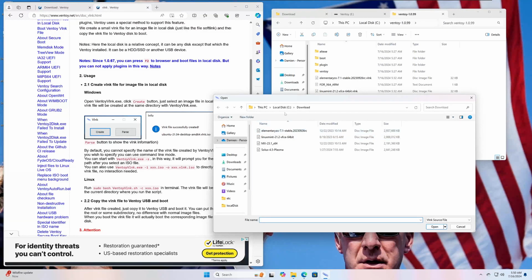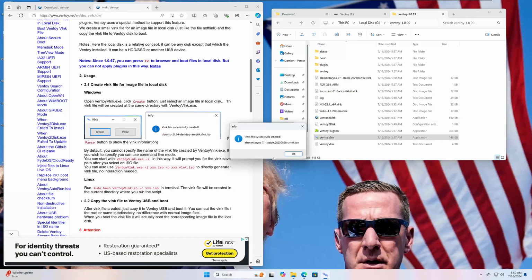Okay, once you hit create, browse to that folder where your ISOs are, and you're just going to click on these one at a time. You can't do multiples, at least I didn't find a way to do multiples without using the command line. You could do that if you want, but it's pretty easy just to click through this. So again, go to where you put those ISOs and just double click the first one. There you go. It's created your Vlink for that.